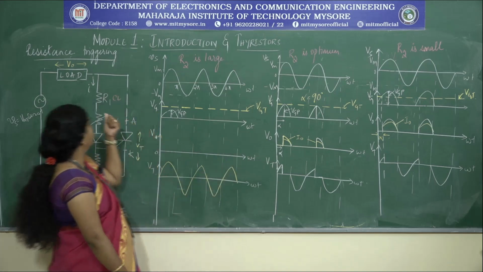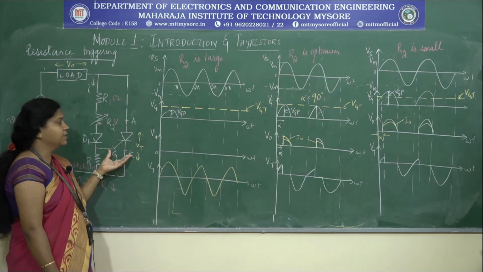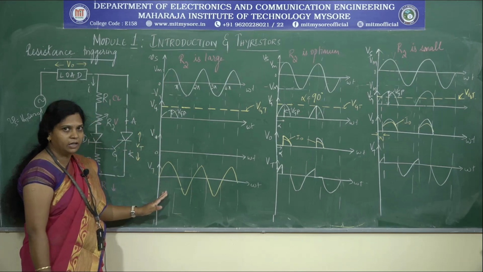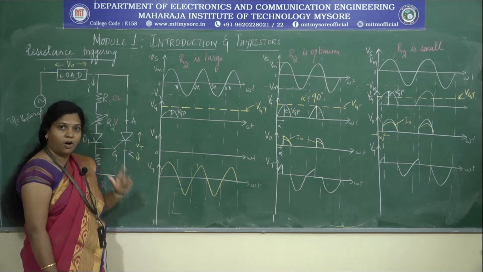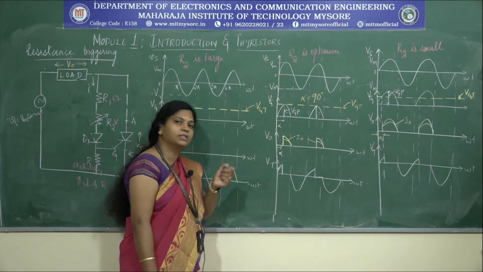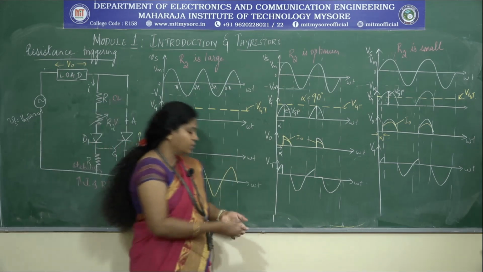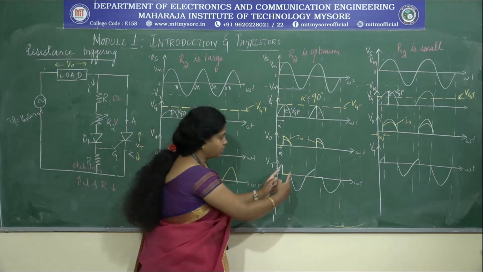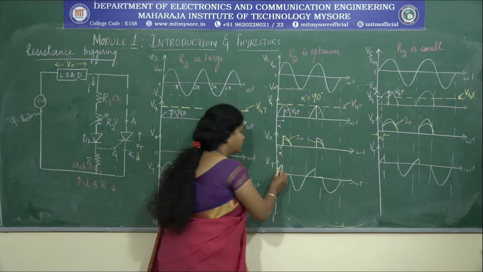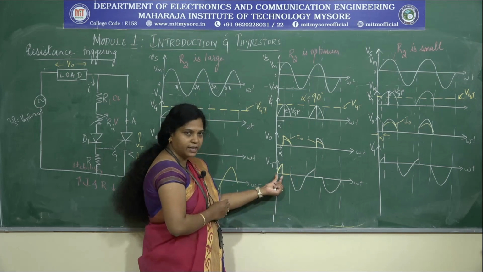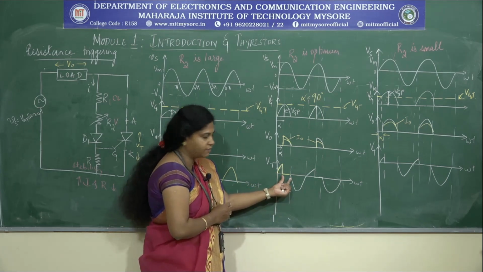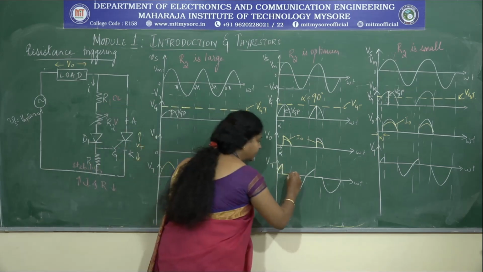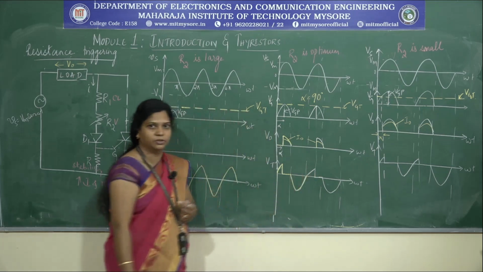Now, the voltage across the thyristor during its off state, when the thyristor is not turned on, is whatever input is there. But when it is in the on state, the voltage drop is around 0.7 or 0.8 volts. We can show that in the waveform: this part is when it is in the off state, and when it is in the on state it shows a 0.7 volt drop. During the negative half cycle there is no control over the thyristor, so automatically it is in the off state and follows the input.